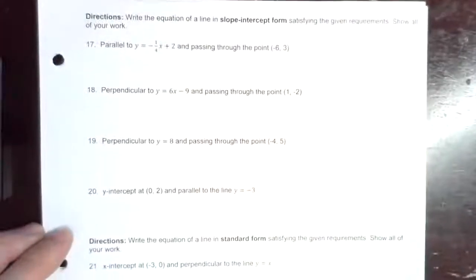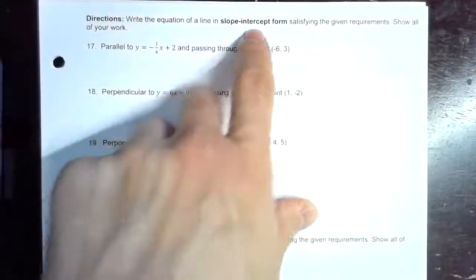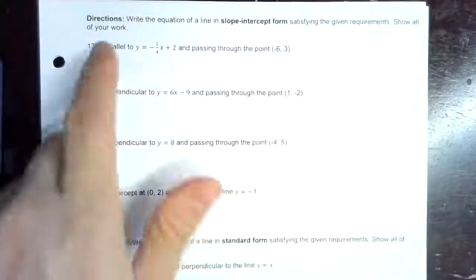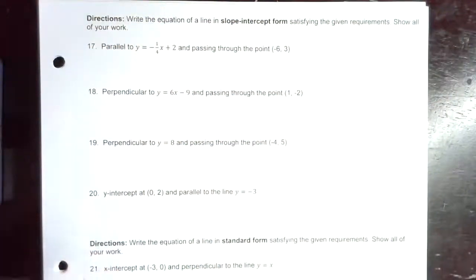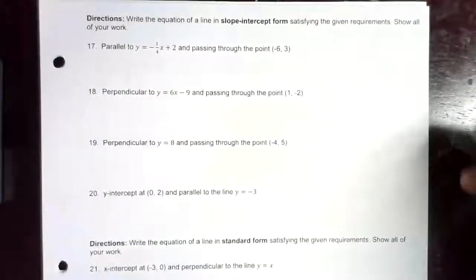And let's now get into the meat of the lesson, or the main course, whatever you want to think of it. Let's now start practicing with a lot of algebraic calculation. Write the equation of a line in slope-intercept form that satisfies the given requirements. Show all of your work. We really have to be comfortable with the concepts of parallel and perpendicular.